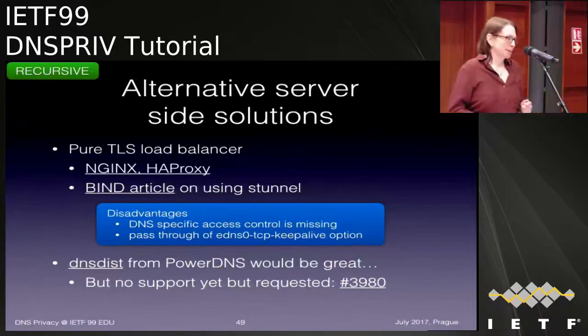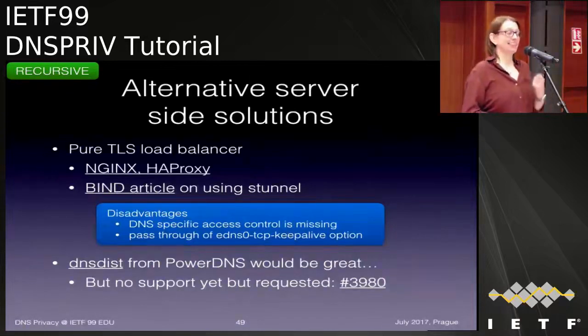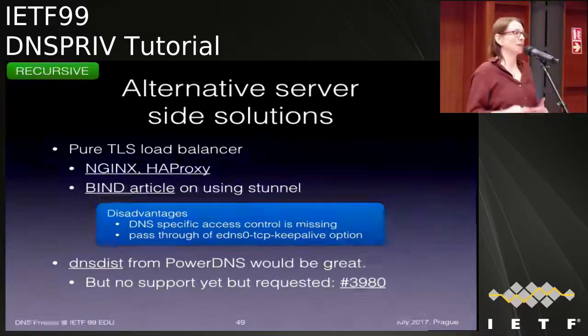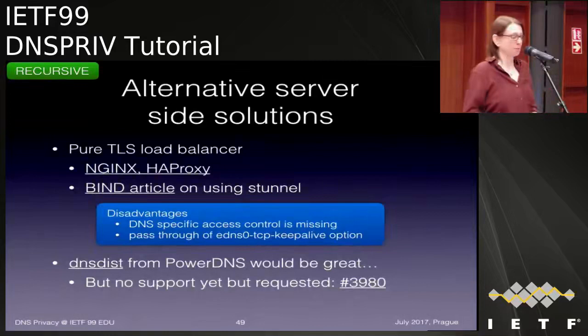What would be nice is if we got TLS support in DNSdist. DNSdist is a DNS load balancer, which has a huge range of features. It's a really nice piece of software. A lot of people use this in front of server farms to distribute queries. There is a feature request into this, and I have heard encouraging noises from the PowerDNS folks saying they're working on it. I personally think if we had this, it would be a game changer in terms of running servers, because people would feel confident about using it, and it seems like a really natural solution.